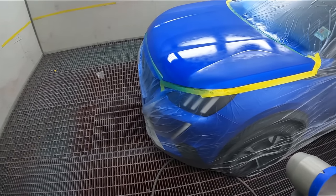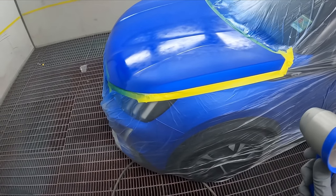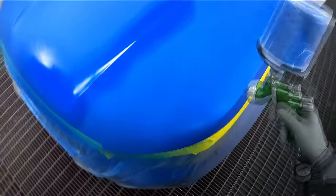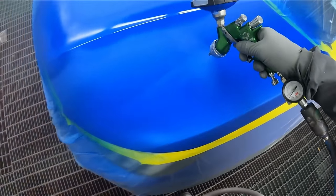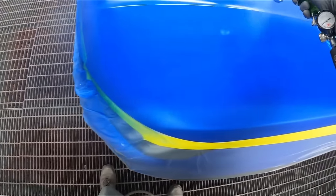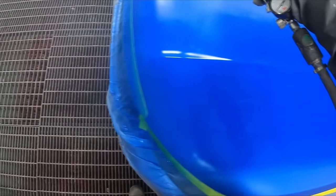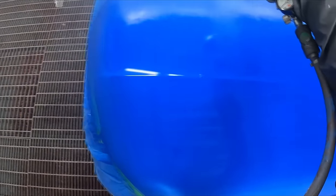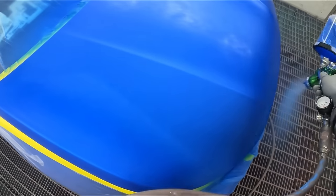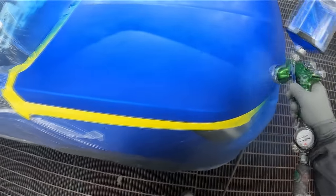Whenever I do a color like this I always do a color card first using the spectro. I've been having some hit-and-miss results with the spectro through PPG lately, but it's been improving. One of the PPG reps came out recently and showed me a couple of methods to improve color matches. I wouldn't say PPG colors are anywhere near as good as Standox, but the long and short of it — he said take two readings, which isn't something I'd ever thought to do, but it seems to be working.